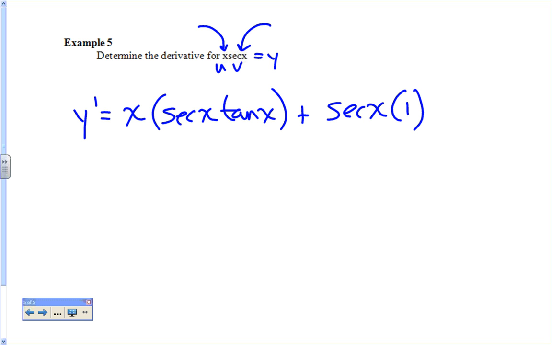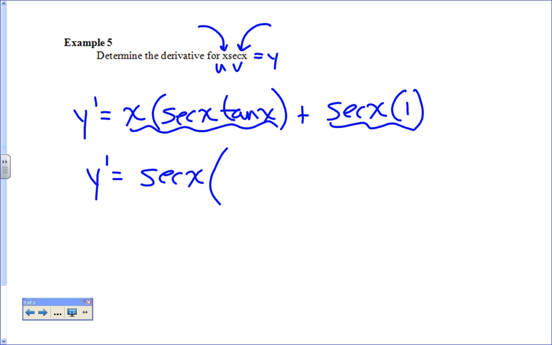And so in this case, there is probably one thing I would do here, because this is all multiplied together, and this is all multiplied together. So I would probably, if I was looking at this one, I would factor out the secant of x. Okay, because that you can factor out. I can't factor out just the x part of the secant of x, but I can factor out secant of x in both of them, and I'd be left with what? X tangent of x, and be careful here, plus 1. Okay, and that's what I would do there.